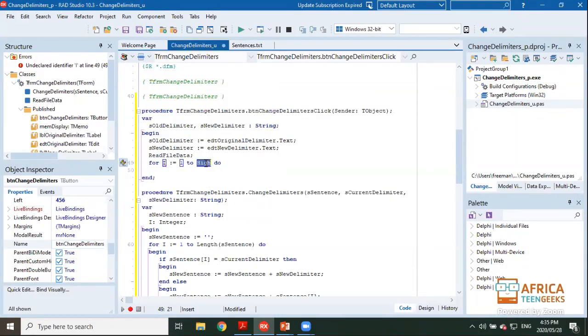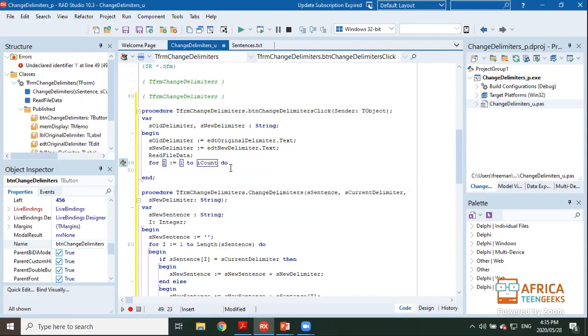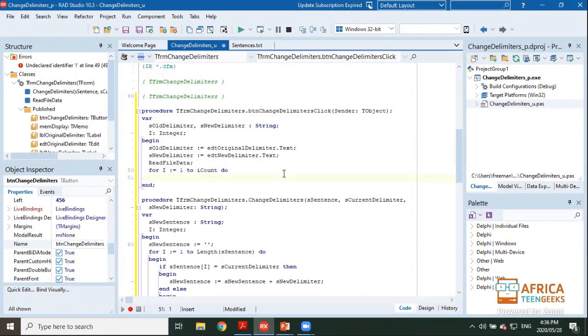All the way to I count. That's one of the big reasons why I count is declared globally, because I'm now having multiple procedures accessing the same variable. And in that case, you need to make it a global variable. So now I'm looping from 1 to I count, and I'm going to say begin and end.